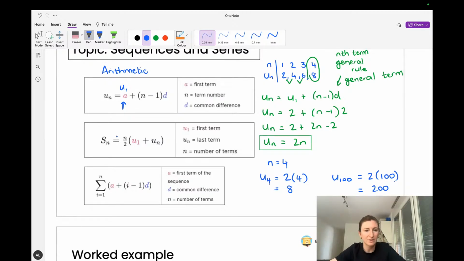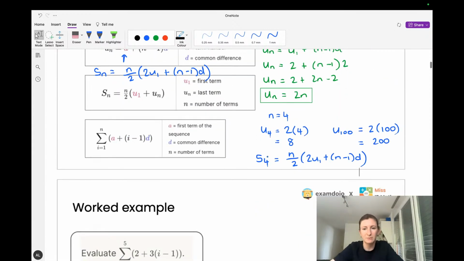And then we also have the sum of the terms, and that uses exactly the same values here. This was the first and the last term, so I actually missed out on that formula. We have Sn equals n over 2 times (u1 plus (n minus 1)d). That was our sum of terms. So if we wanted to do the sum of, let's say, the first 4 terms, let's just write out the formula because that's good practice. You should always write out the formula first, so then you can just go and insert below.